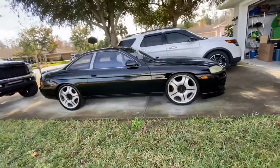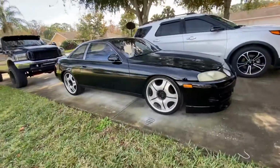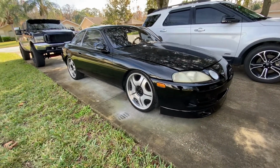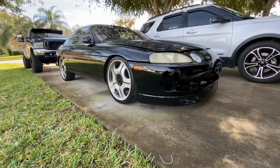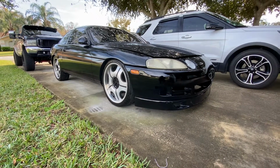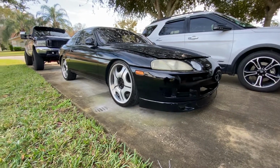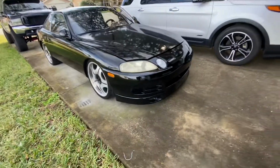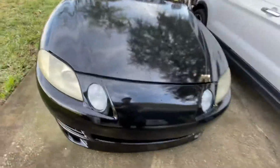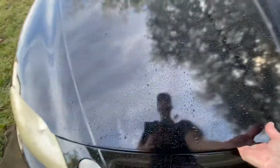It's a project, so it's looking much better than it did before, and we're getting there little by little. The steering is still iffy on it, so I probably need new bushings for the front control arms. I ordered some for the steering rack, so we'll see if that helps. And the thermostat gauge still doesn't work, so I'm going to try to work on that next.